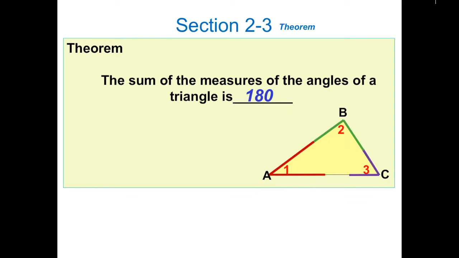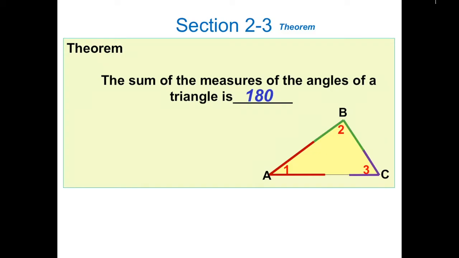We still got to prove this, don't we? We got to prove this. So a lot of people remember this, actually. I talked to them, and I ask, how many degrees is the measure of the angles in a triangle? And they'll say 180. And I ask, how do you know that? Or how do you remember that? And they'll say, oh, well, I learned it in middle school, and the angles of a triangle make a straight line. And I'm like, oh, what do you mean by that?